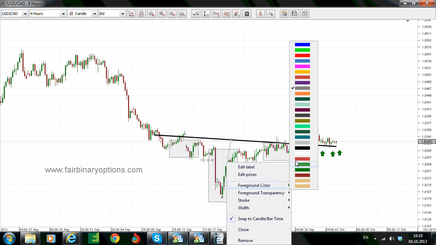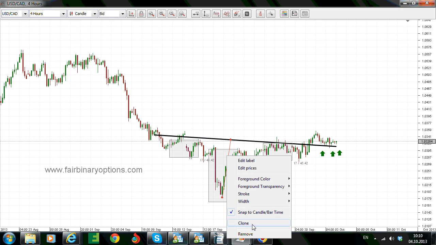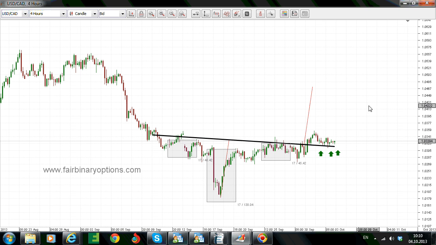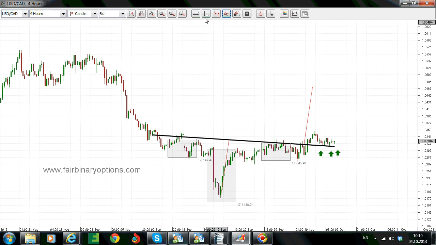Let me change the color for it. This measured move should be placed on top of the neckline after price is breaking the neckline. So price broke the neckline here, and there you go. We have a target to the upside for this measured move. Let me try to take a horizontal line, and the target to the upside is 104.70 for the upside of this inverse head and shoulder.